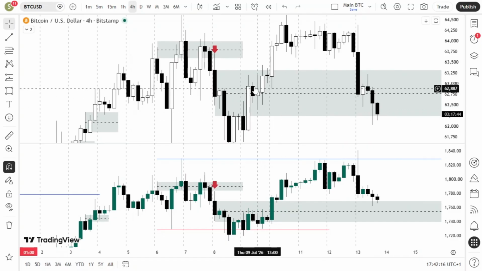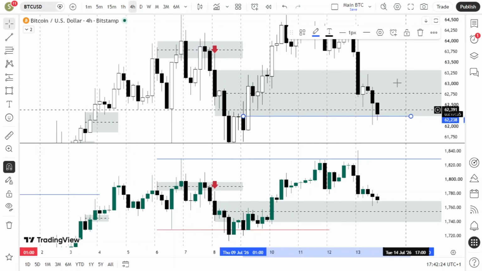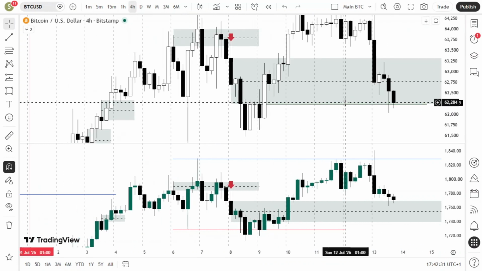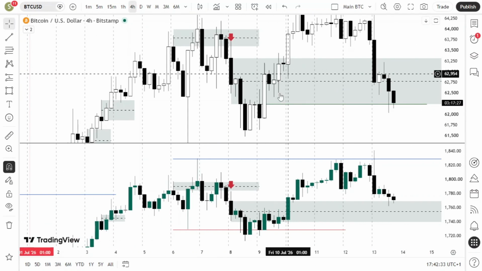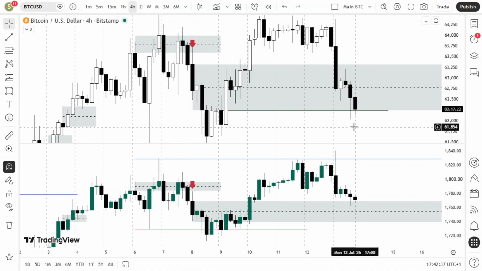Inside of the order block we have this 4-hour order block and we also have this. So currently we have traded to this 4-hour order block. If price wanted to take a break, if this range was maybe a valid range for it to continue buying, then you would expect it maybe somewhere around this region because of the daily order block being combined with the 4-hour order block. But this sell here was a very good sell.